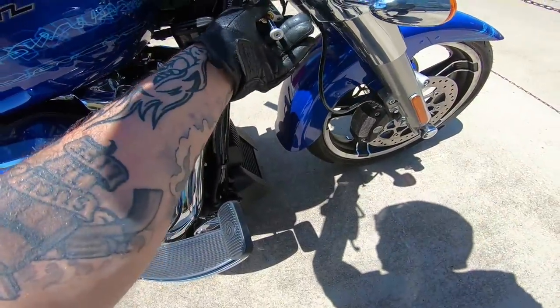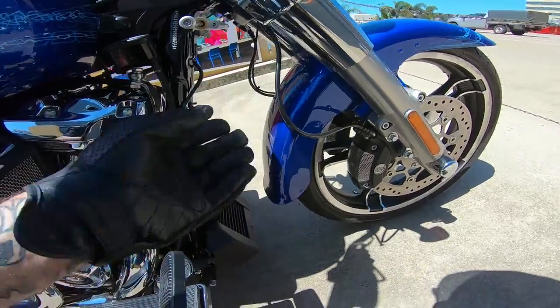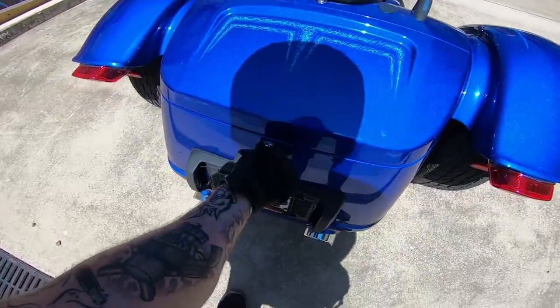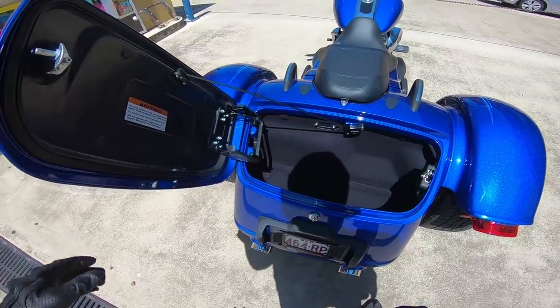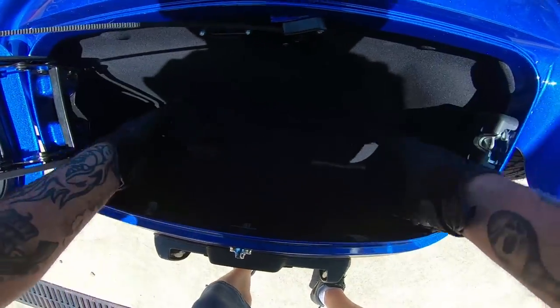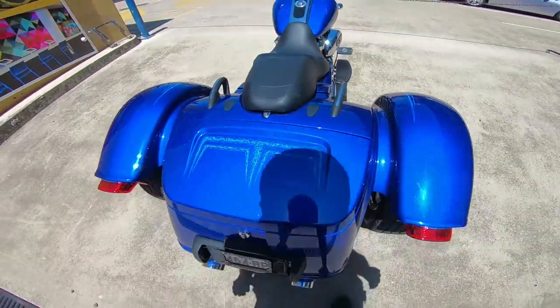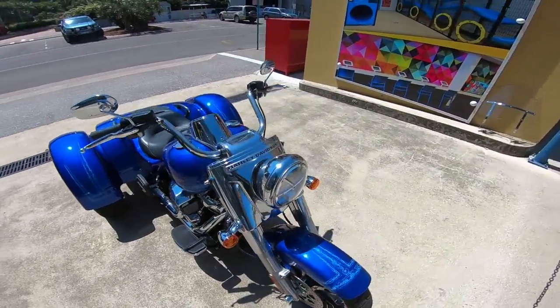There's what looks like a steering dampener or something on there — not sure what that is. This trunk is pretty cool though; you can fit lots of beer in here. I don't know if you'd fit a 30-pack but you'd definitely fit a normal carton in there. All right, now you've had a good look, let's just go for a burn.